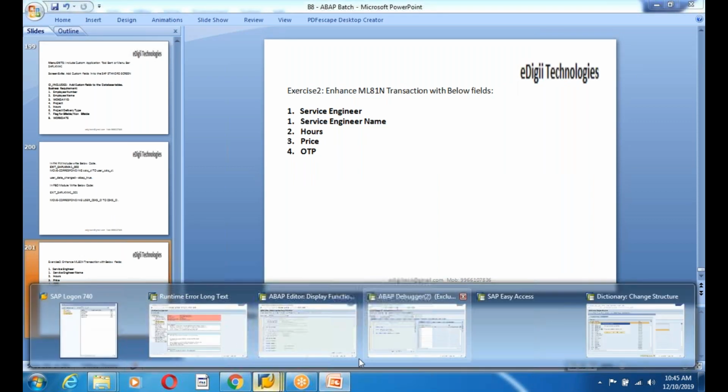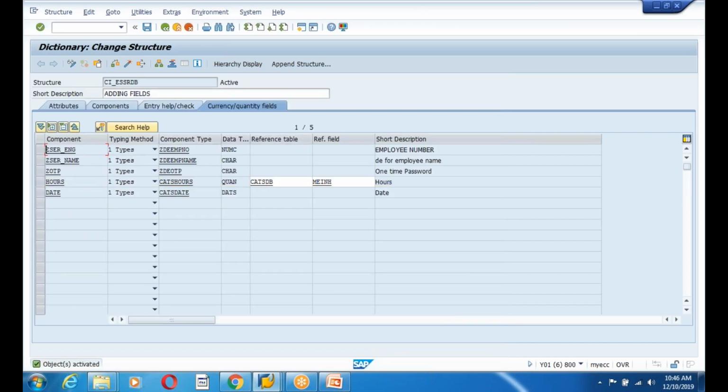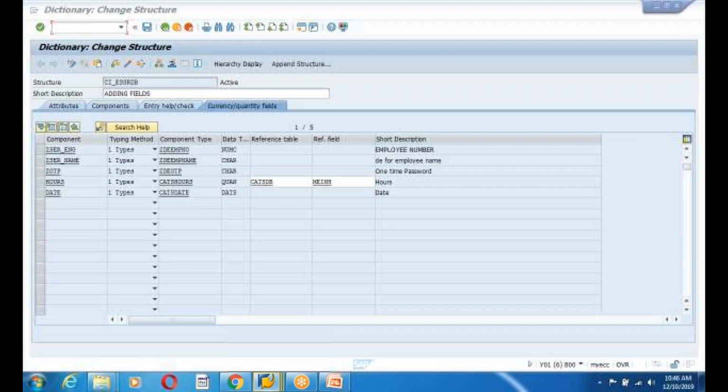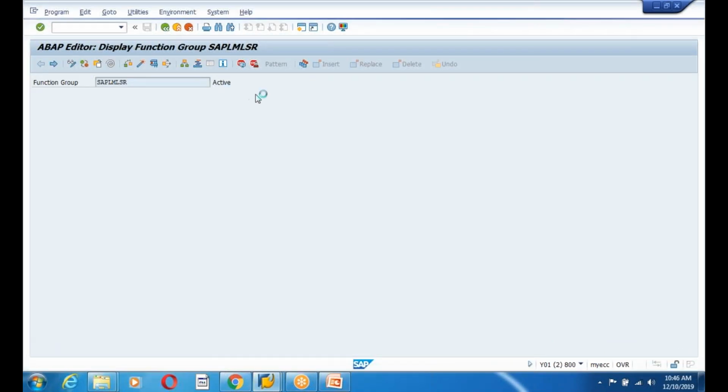Next, after no errors, activate the structure. Whenever you add this CI_ESSR_DB, you go to the table. What is the table for the service entry sheet?